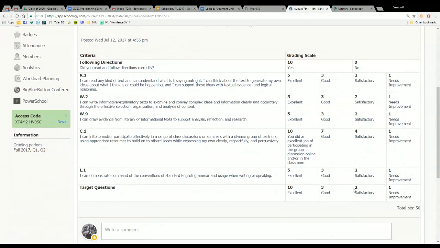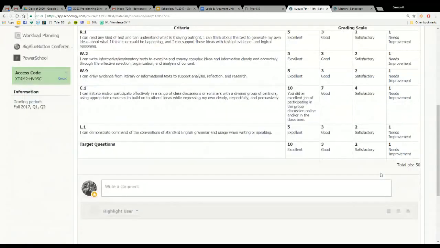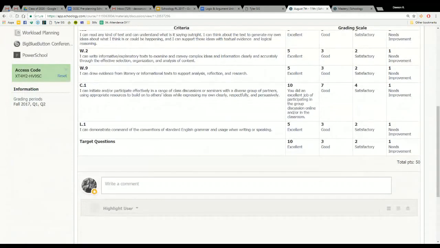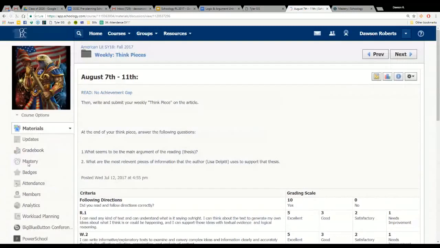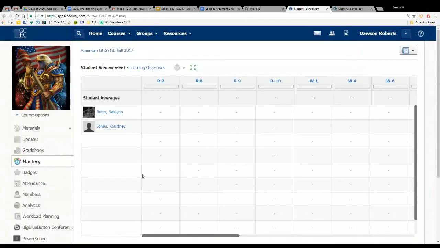So what happens is when the students complete the discussion board, it'll pull up this rubric for me, and I can click according to the descriptors what the student has earned. Schoology automatically totals that up and places it in the Schoology gradebook, but it's also going to copy it into the mastery setting here. If I click on that, you can see that those particular standards for that rubric that I've selected are already in this mastery list. It's just waiting for these students to come in and complete that assignment and get that grade. And I'll get feedback on that every single time they do it. And it's all nice and neat and organized into one location.